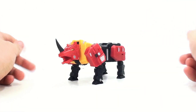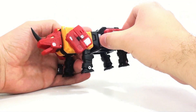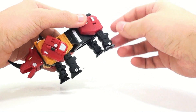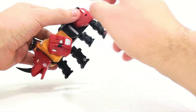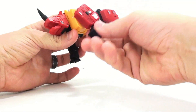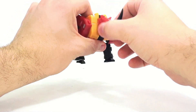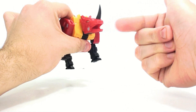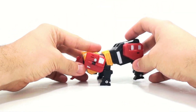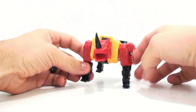Taking a closer look at Ironhead, as any G1 update would necessitate, this guy has a lot more articulation even in his rhino mode. The legs can rotate at the thigh area, bend at the knee, rotate on a ball joint, and the feet have a little bit of pivot. The same on the opposite side — rotates at the shoulder, bends at the elbow, rotates on a ball joint, and the feet pivot too. The mouth actually opens and closes, which is a really nice touch, and you can turn the head left and right. You can get some really cool poses — real low to the ground like he's about to ram somebody.